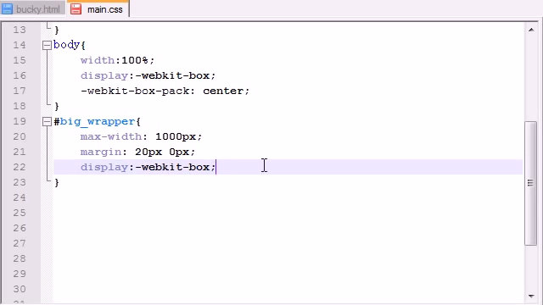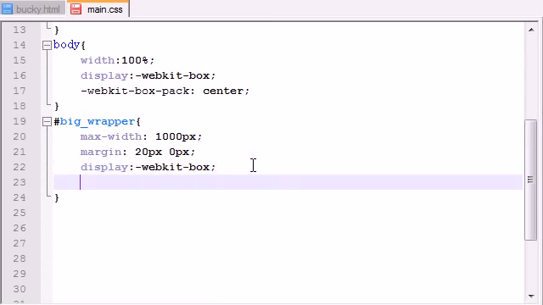We're going to say, okay, this is a box and it can change in size. And it also has children in it. In other words, it also has different elements in it that can also change in size. So now that we tell it that, we can go ahead and change some properties of it. The first is WebKit box orient. Now what this property means is the children inside. Do you want me to place them left to right or one on top of each other?